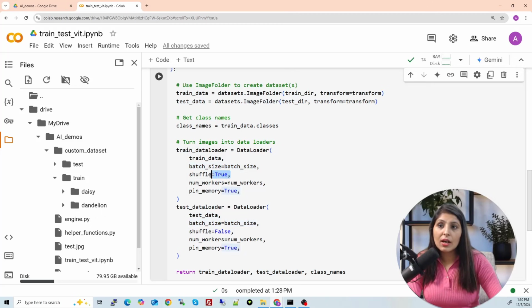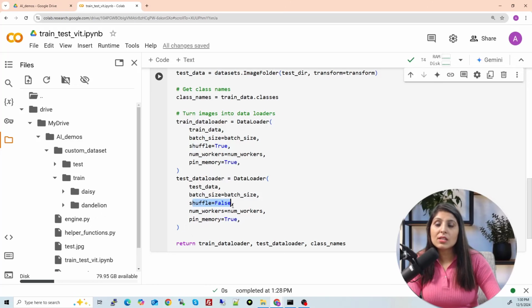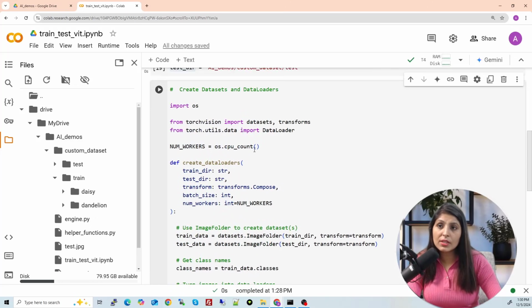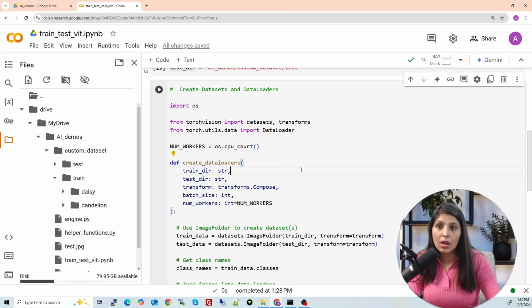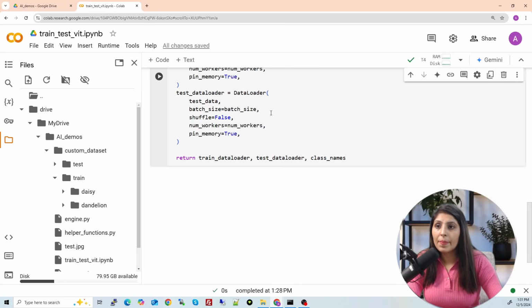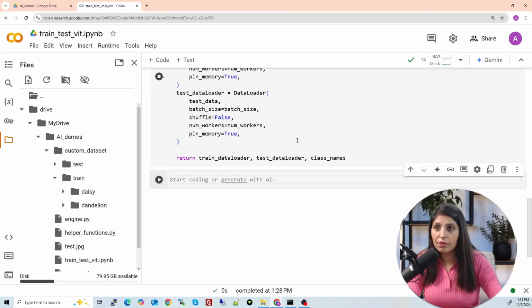In training data, we are writing shuffle equals true, but in test data, shuffle equals false. So we have created the create data loader function, but we are not using it right now. In the next few cells, I'll show you how to create the training data loader and test data loader using this function. So let's execute it first.